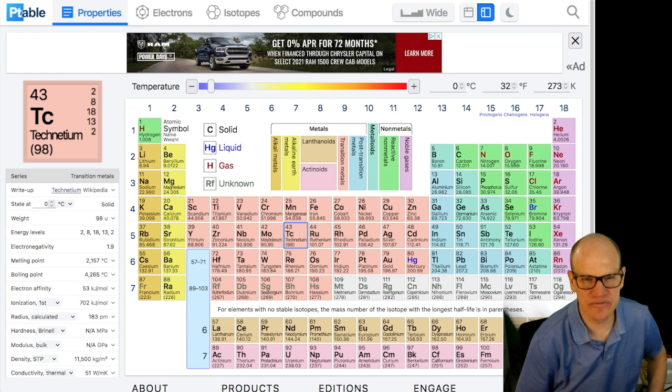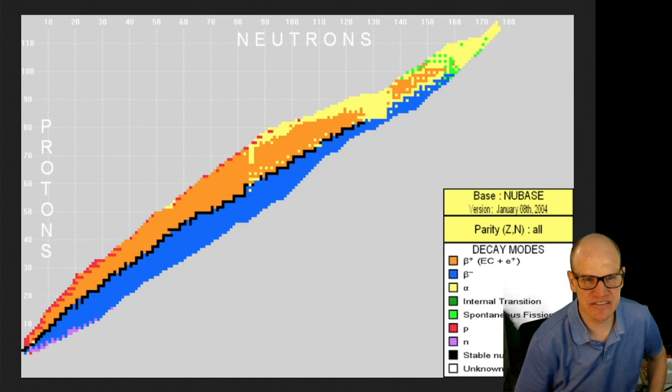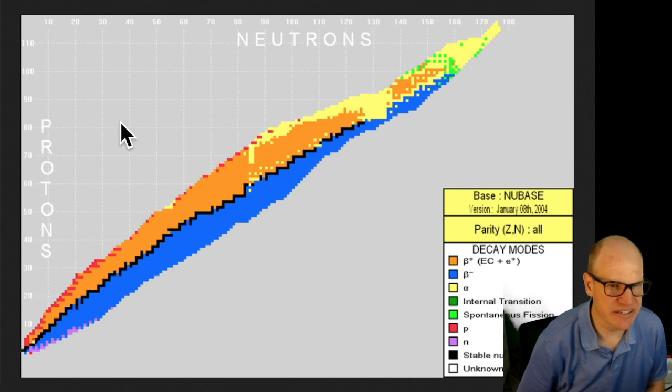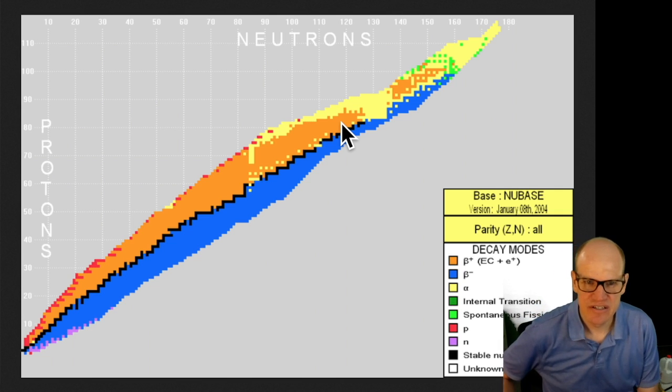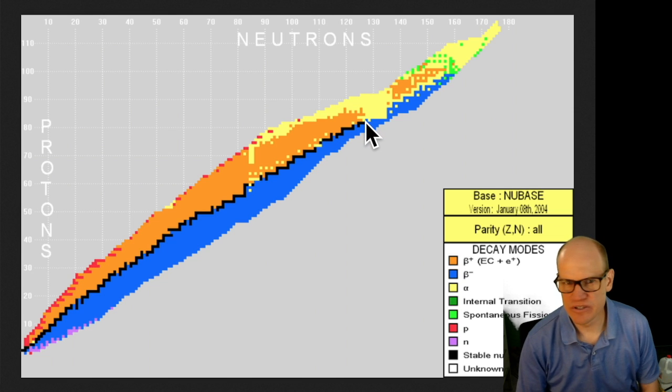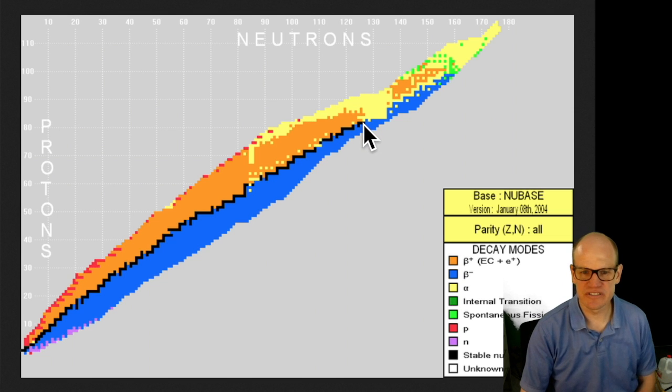And so a lot of these high mass elements will decay through alpha emission down to 82, to lead, which is, I believe, the most massive stable nucleus that we have. Some of them can live for a long time, but lead lives forever, as far as we can tell. We've never seen it decay.